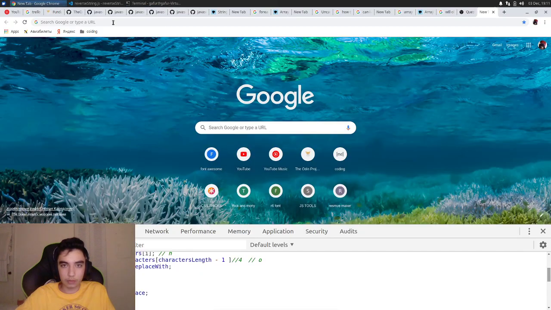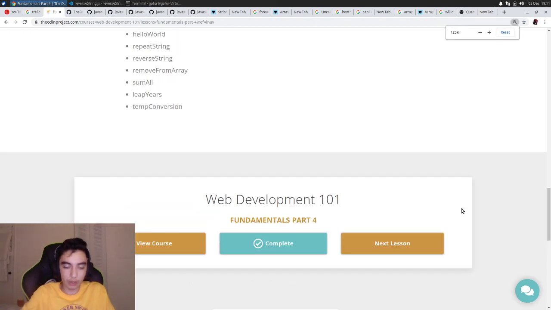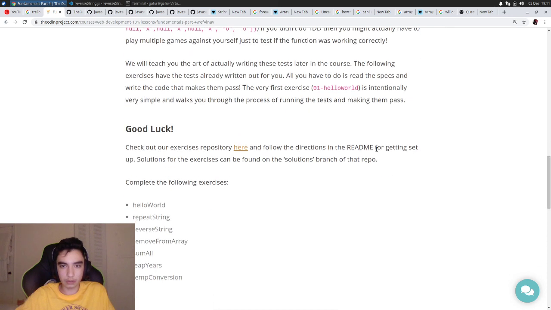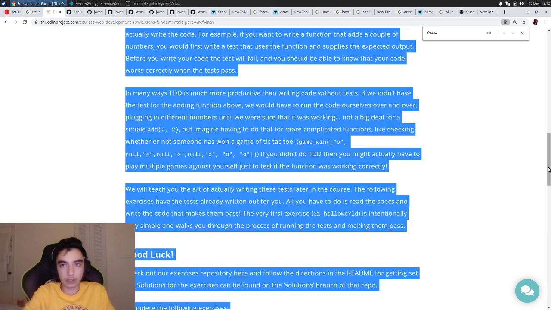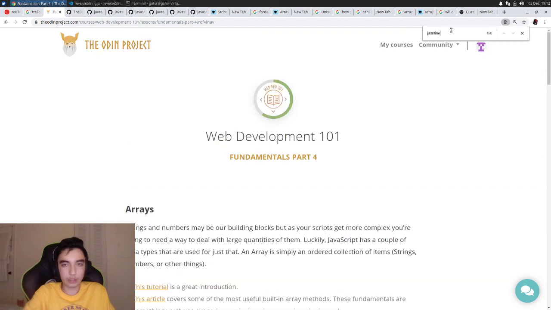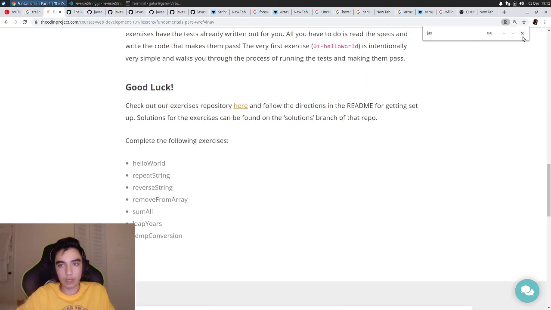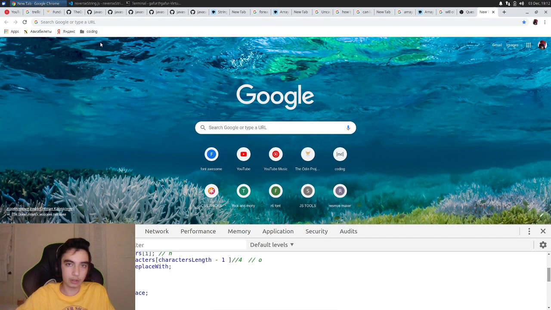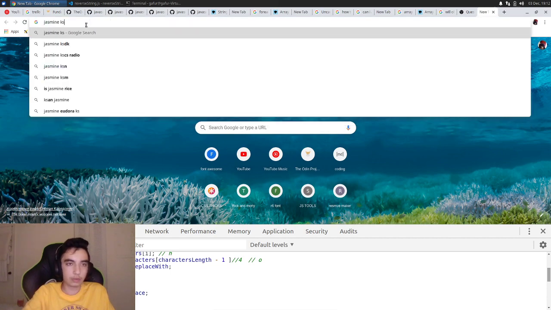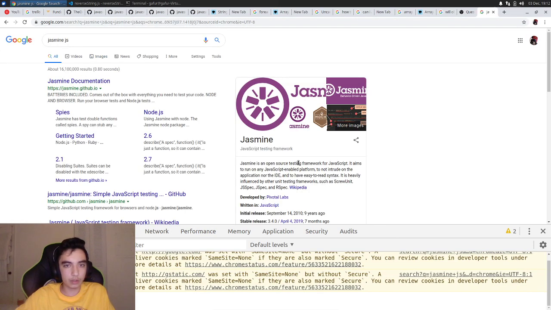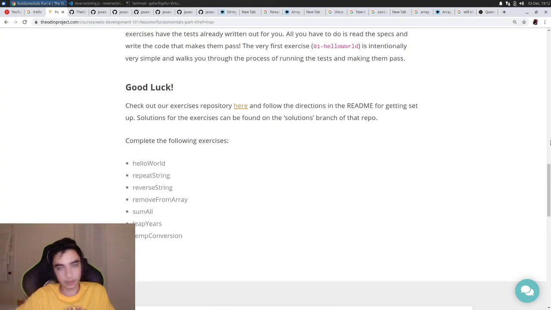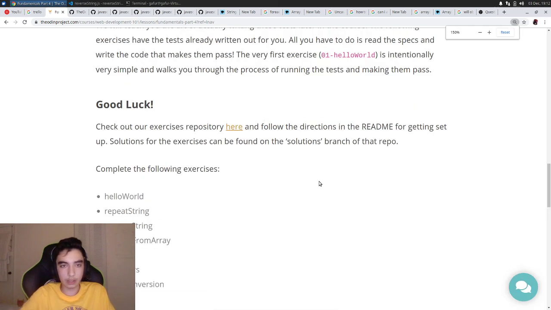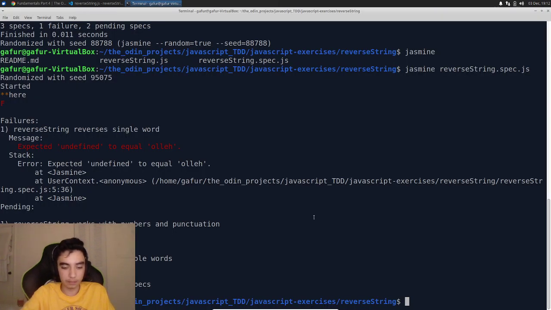Now the Odin Project is telling me that I have to run this through Jasmine, which is a, is it a framework, or what is it, a library? I think it's a framework. Nope. Jasmine. Huh? No way. Oh, it's in the previous tutorial. Okay. Jasmine.js is a testing framework. Yeah, it's a framework. And now basically I have to check how my function runs through the framework.